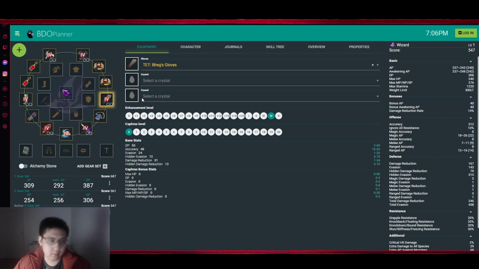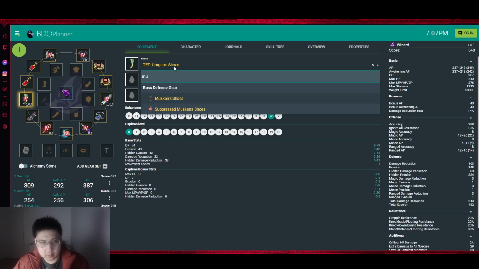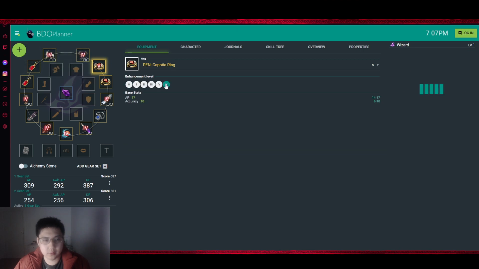So, you know, instead of having DR gear, you have evasion gear. So instead of Begs, you would have Libers. Instead of Ergons, you have Muskins, and leave the guy up there. So okay, here's what you do, right? You still go for the TED accessories first.